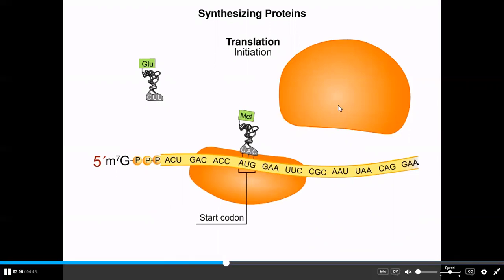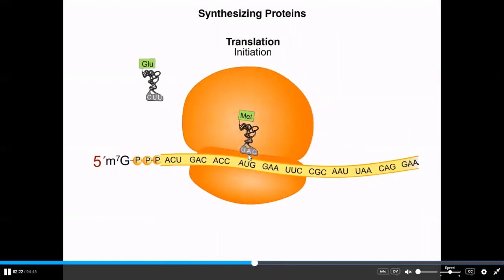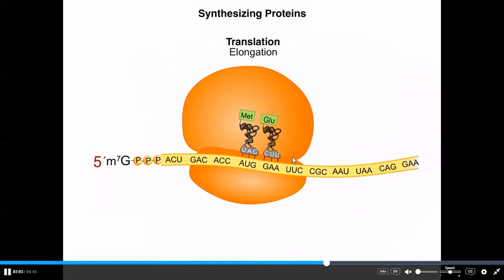Once that happens, the larger subunit is going to come. This is your codon, and it's going to bond with the anticodon. This is your tRNA carrying the amino acid methionine. Now, skipping ahead, we're going to read the next codon. Notice that it's being read in triplets, so AUG, then the ribosome is going to shift over, and we're going to code for the next one. GAA is going to code for GLU, glutamine. You can see that's your P site, this is going to be your A site, and then your E site. As we let this play out, GAA codes for the amino acid glutamine. This is the tRNA that brings it over.